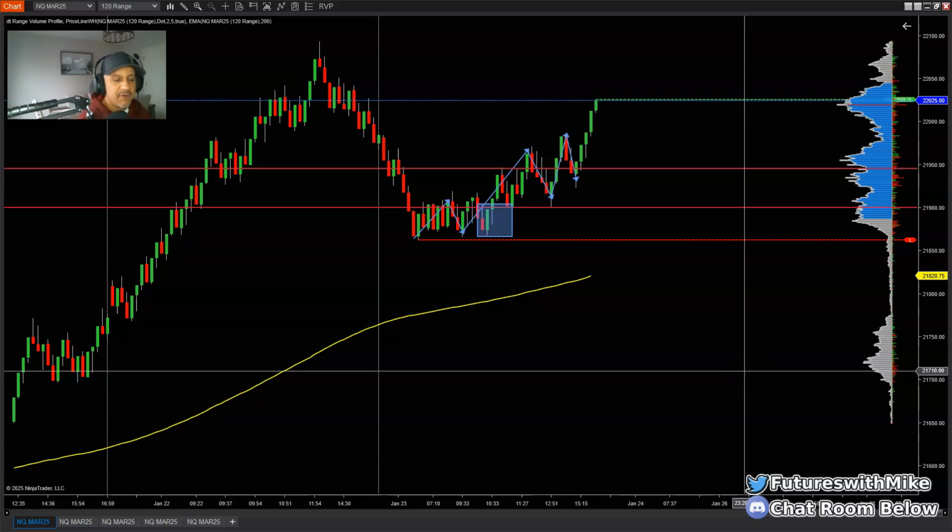Mark up the higher base chart first, find confluence, and move down to the lower base chart, whatever your lower base chart or time frame chart is, to find confluence with a smaller zone on the inside of that larger zone. That's how I do it each and every day, all right?